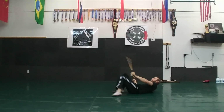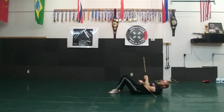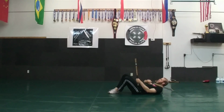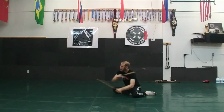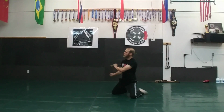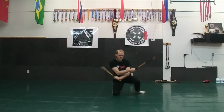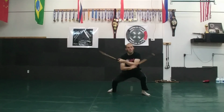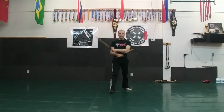And now start working your way back through the rhythm. So I went from lying on my side, now I'm back on my back. Now I need to sit back up. Now I'm back in a seated position. Now I'm back in a kneeling position. Back in another kneeling position. Back in a squatted position. And back to standing.